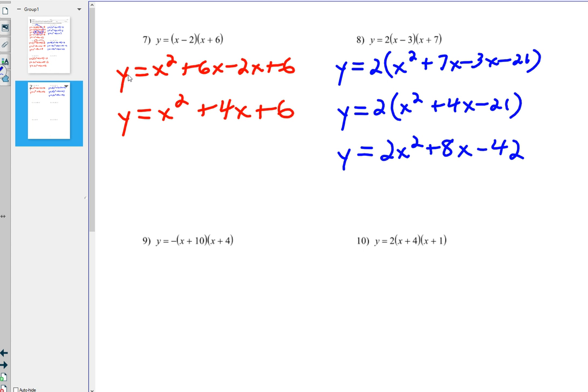You got a positive 6. Oh, very good. Thank you. Sometimes I bring in candy, and when I bring in candy, you catch my mistakes. I give out candy. Thank you. Sorry about that. I made a mistake multiplying. Negative 2 times 6 is negative 12. That's my fault. If you wrote it down, please go back and fix that. I made a mistake on the first one. Too fast.